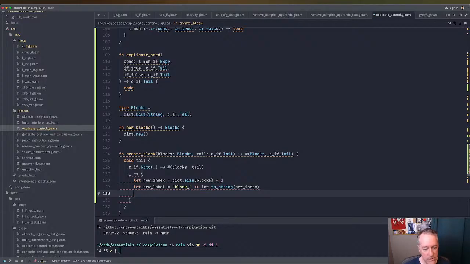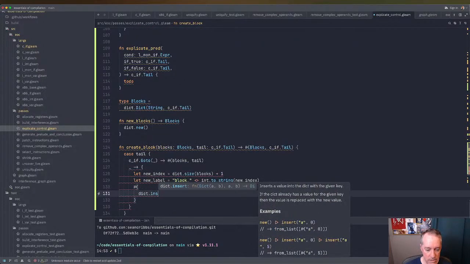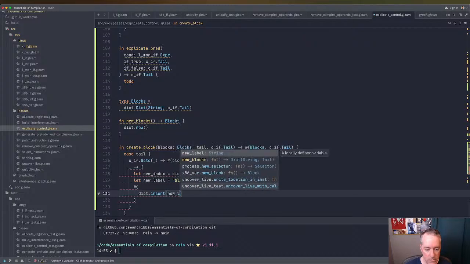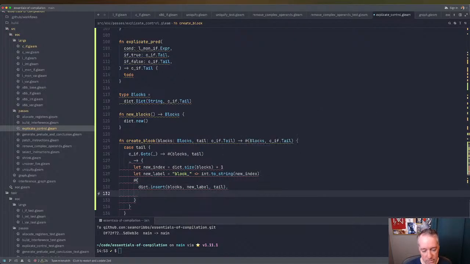And then what we're going to return is inserting into blocks, new label and tail. And the replacement is goto of new label.